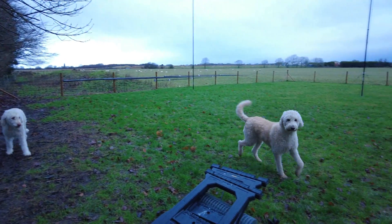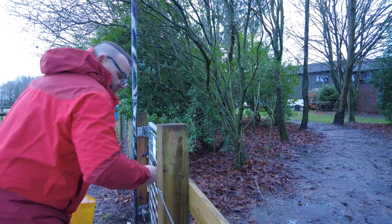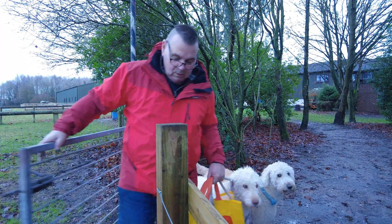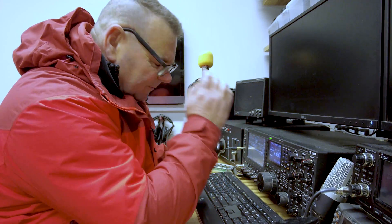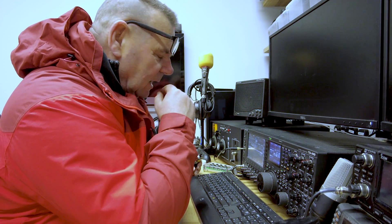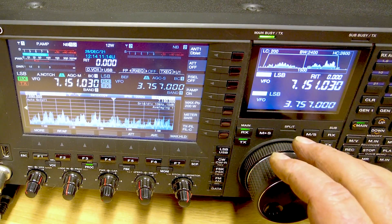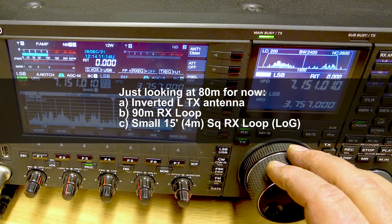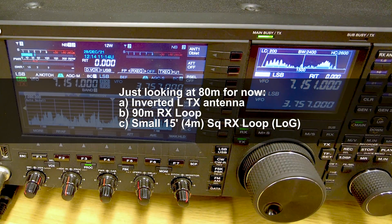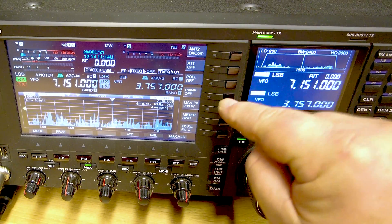What's that noise for, mate? What is it? It's very difficult to give an opinion without you listening with me for about an hour. Let's see if we can find somebody waffling. So that is the inverted-L — with the preamp off. Now we'll go to the big 90-meter loop with the preamp.